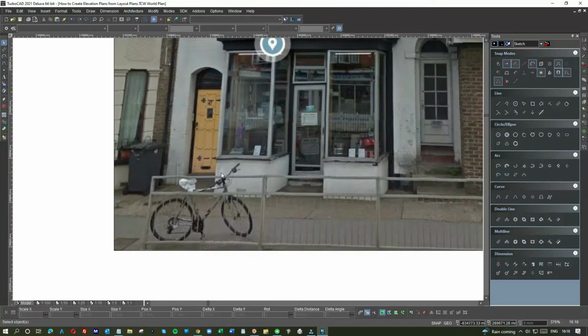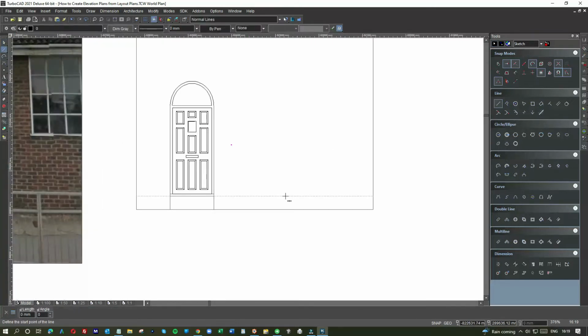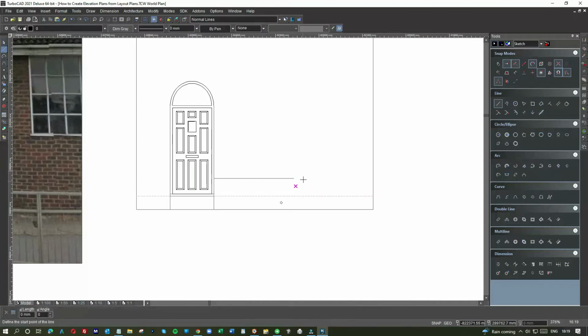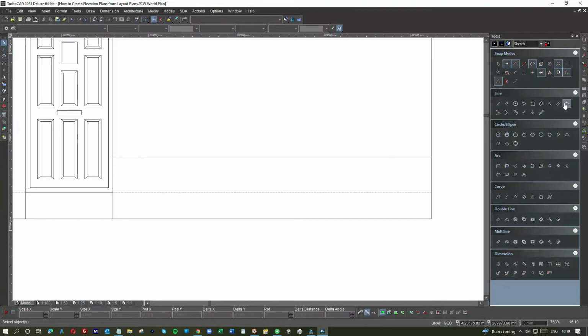Right, how high do you think this is, the actual bottom of the windowsill to the bottom of the door? 400? Let's try it on 400 and see how we do. Tab 4. And incidentally, that's the door to the flats above rather than the door to the shop. So I'm going to have to do the door to the shop in a minute. So we'll do these.